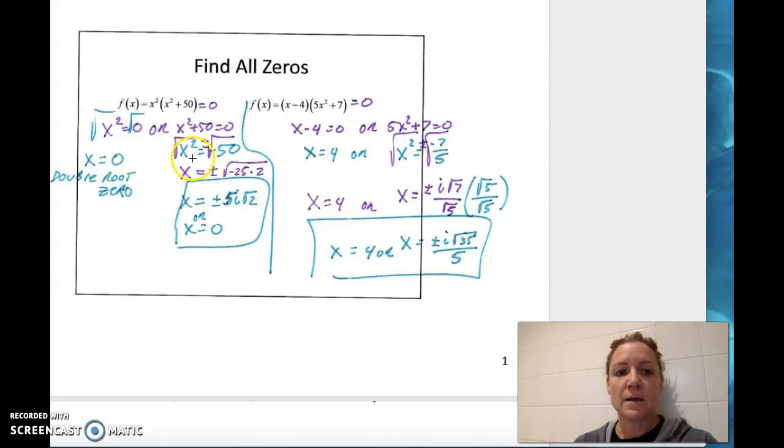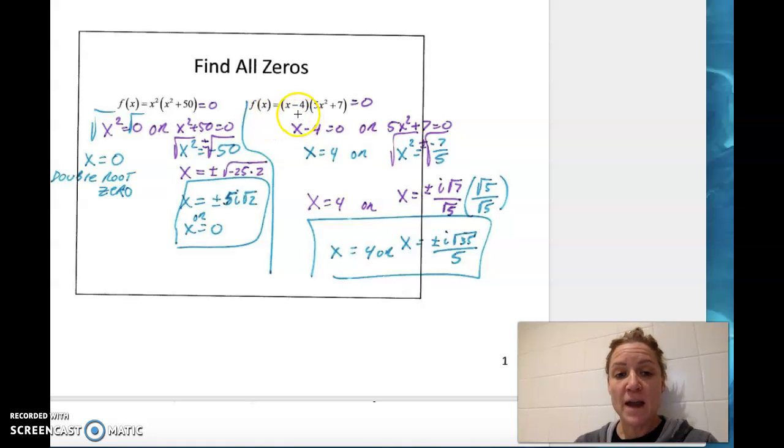And then subtract the 50. That negative is going to get you the i in there. And then simplify or factor the 50 to 25 and 2. So the square root of 25 is 5, and 2 does not have a partner, so it stays inside the radical. And that's a plus minus. So this is 2 answers right here, 2 zeros right here, total of 4.